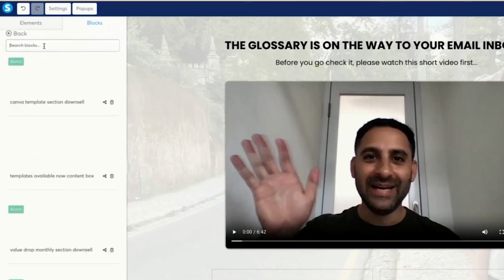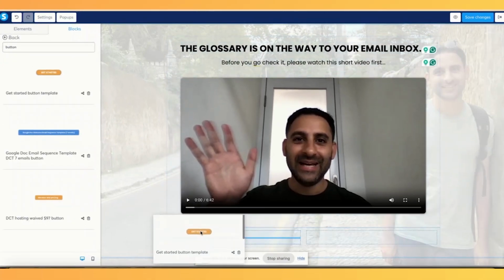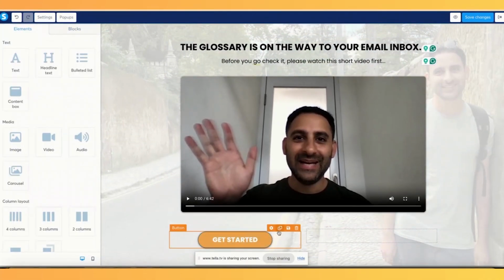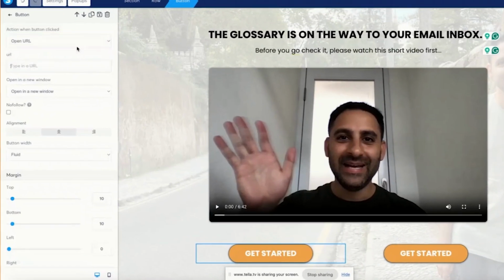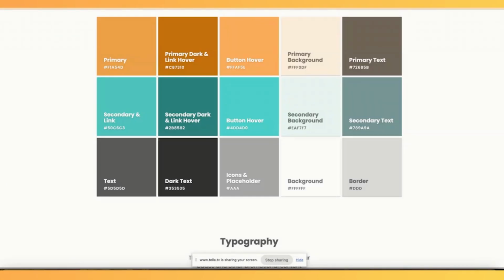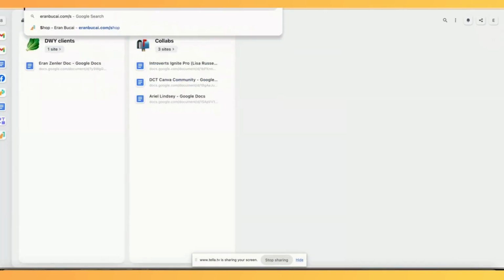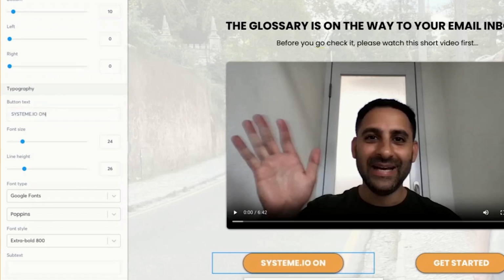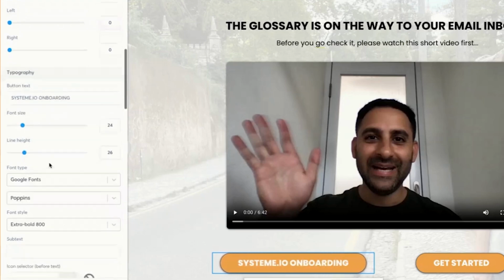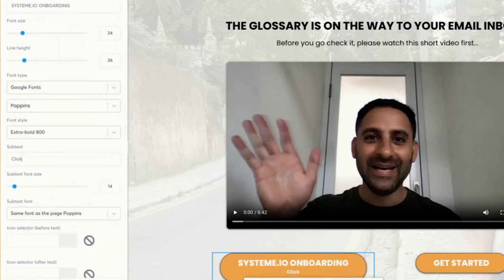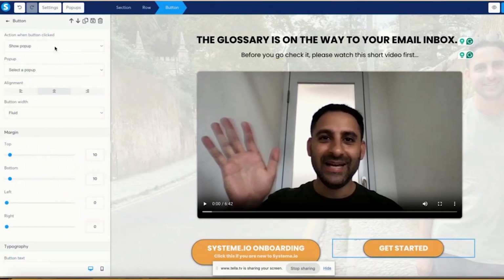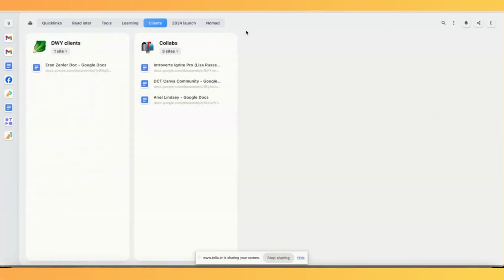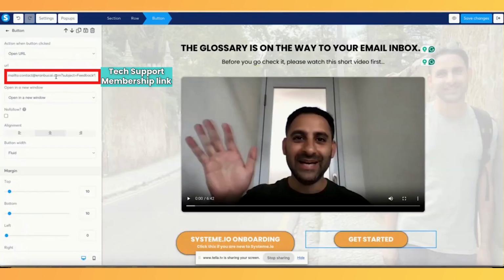So I'm going to click here, button. You'll notice I have kind of my buttons the way I like them. I'm going to duplicate that, put this here as well, open URL. And this URL is going to be my onboarding. Open in a new window. And this one will be the tech support membership.